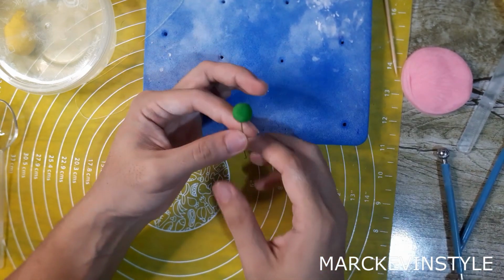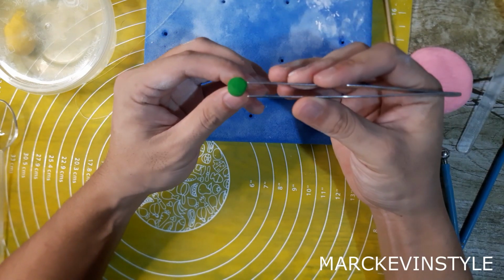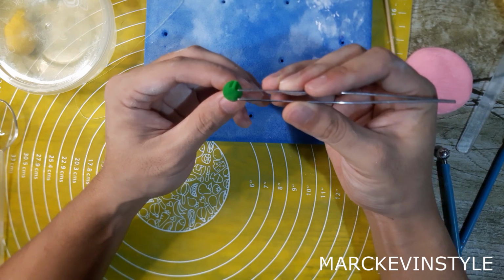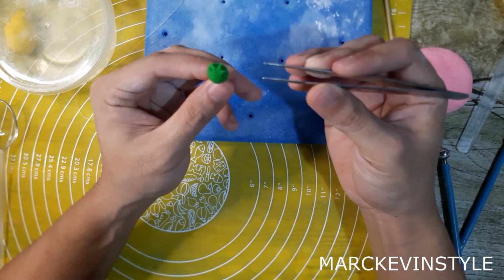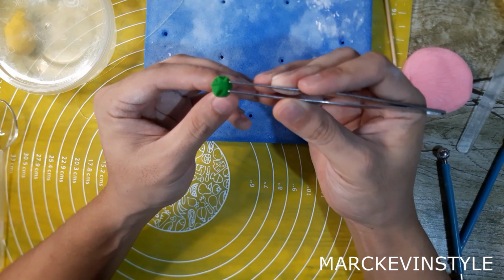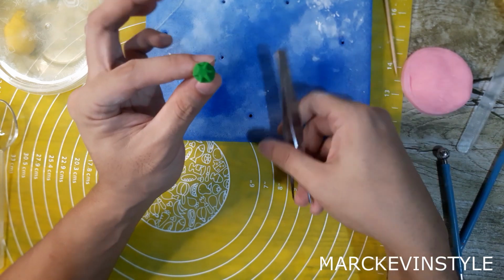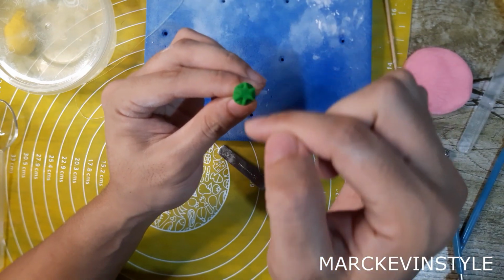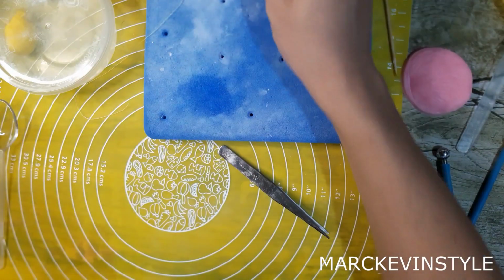After that, you need to get your tweezers, okay? So what you need to do, you need to pinch. Okay, just pinch. Okay, that's one. Another one. And another one. And another one. And the last one. Okay, so this is what you'll have. It should look like that. Okay? So it's as if there's a star. See that? And then after that, you need to let this dry for a little bit.